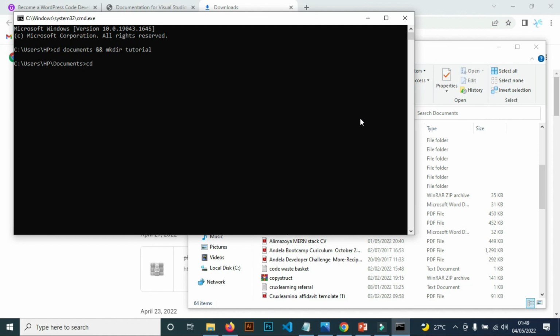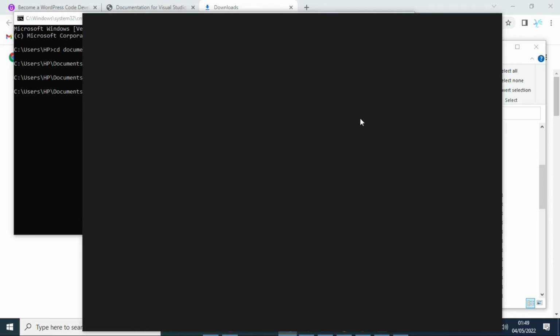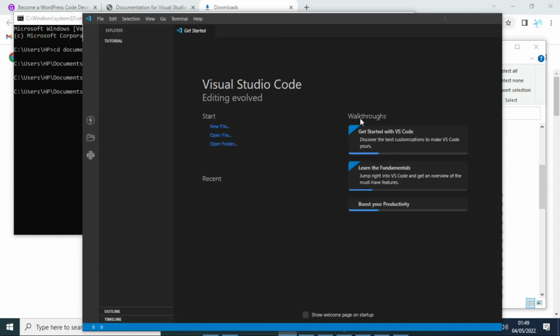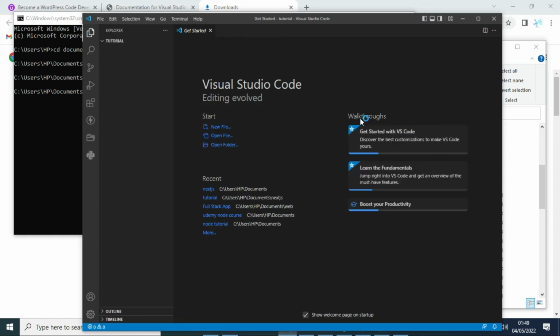Then I will open the folder up with Visual Studio by typing code dot. Just type code, then space, then dot, then press enter. When that is done, your Visual Studio Code should open up, and you will see your tutorial folder. Then just hover on it. You will see these icons here. I will just click on this first icon here, which means new file.